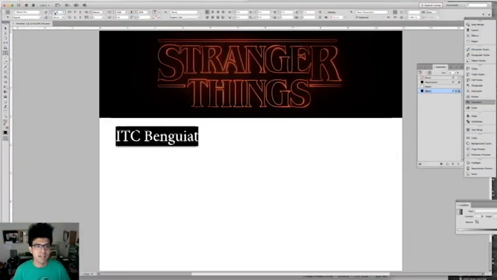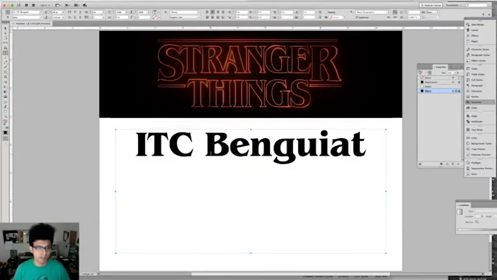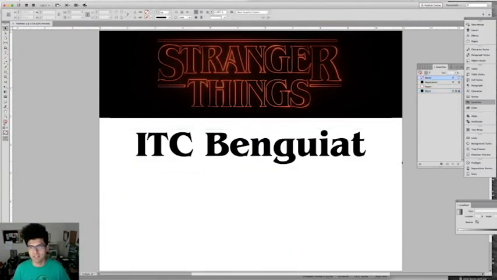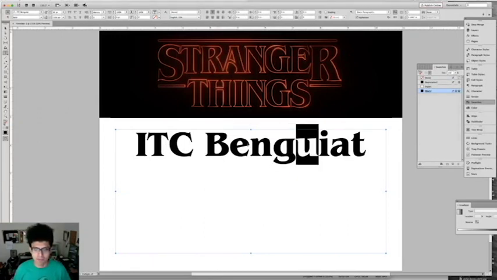Please enjoy. ITC Bengia is kind of an older typeface. Looks like this. You've probably seen this on horror novel covers. It's been used in some Star Trek. It's pretty classic. I think it's even been used in some D&D supplements too. It just has this interesting shape to some of these curves, and this E has this odd slant to it. The serifs are kind of slab, but still have that daintiness that kind of curves upwards. The ascenders and descenders are just very distinctive.